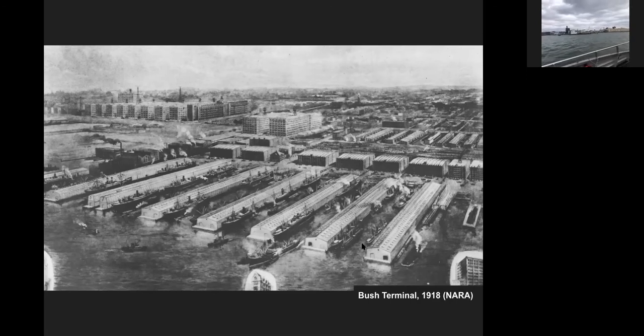And then the area, you won't find many of these piers here anymore. This is now a park. This is now called the Bush Terminal Park. So they've repurposed the footprints of these piers, which have collapsed and disappeared beneath the waves, thanks in large part to our friends, the shipworms. But today, this is now really a wonderful park and really one of the, it was much needed green space in the Sunset Park neighborhood, especially along the waterfront when it opened, I guess now about 4 or 5 years ago.